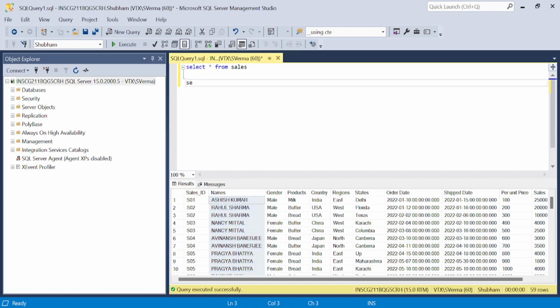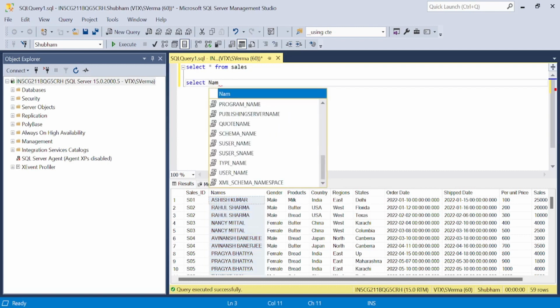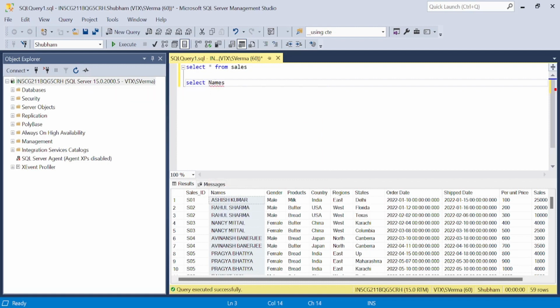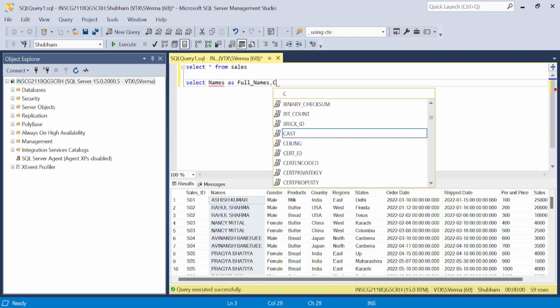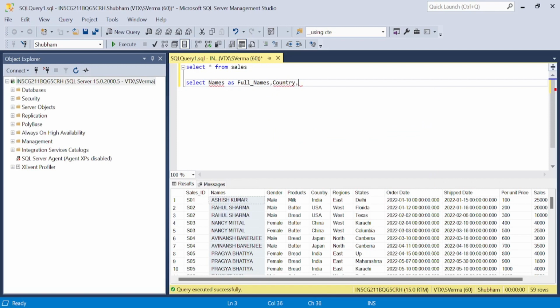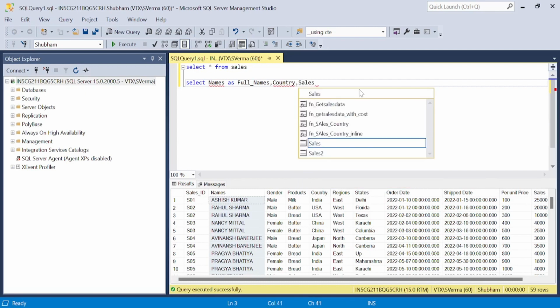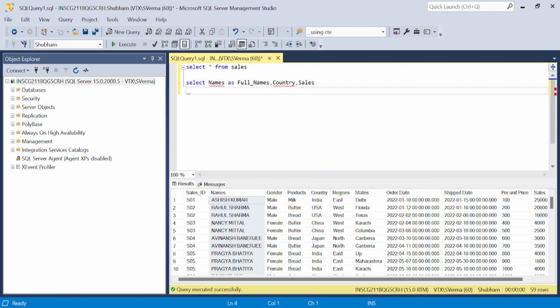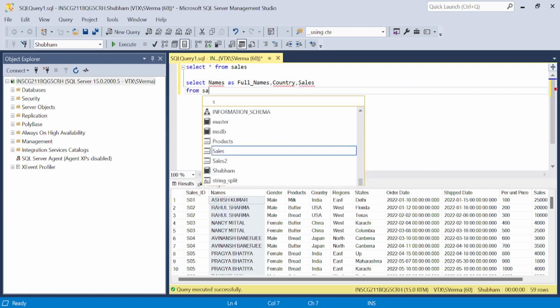I'll simply write select my column name which is names, and now here I will use one keyword which is AS, which stands for alias, and I want to return names as full_names, comma, and now I will write my second column name which is country, comma, and now I will write the third column name which I want to see under this query. So my third column name would be sales, and finally I will write the table name which is from sales.